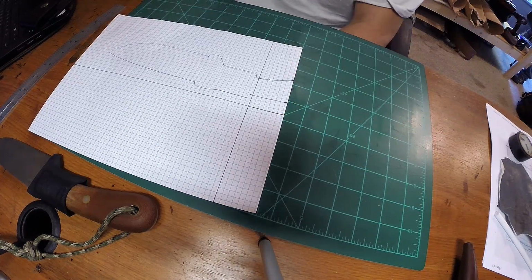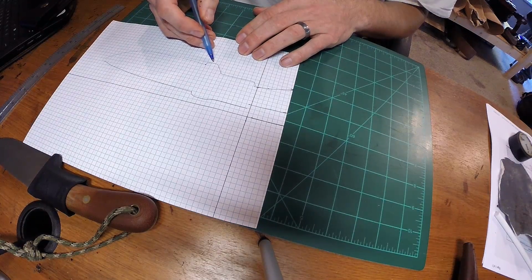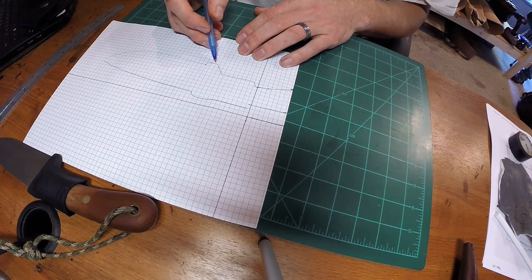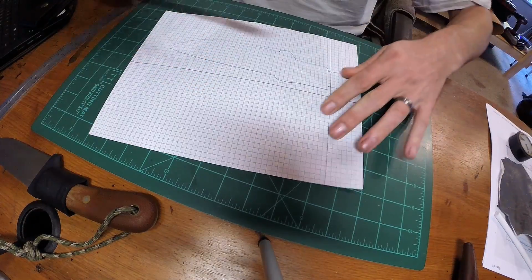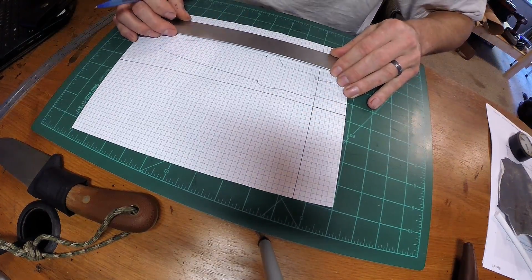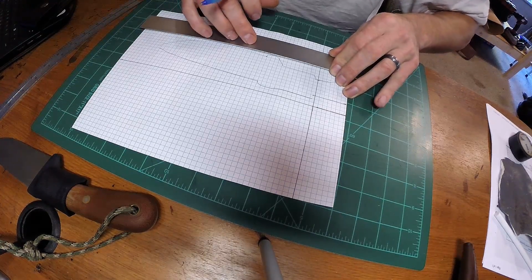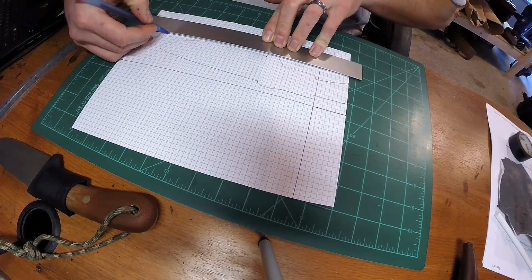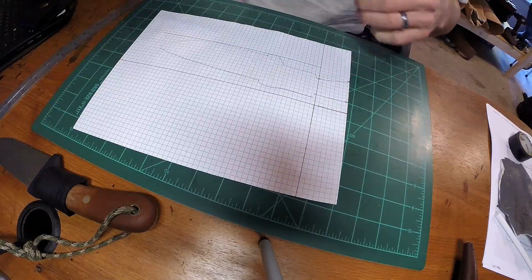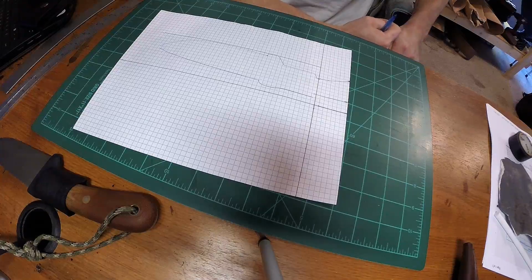Next thing I'm going to tackle is the welt. So I can see that I have to bring my welt down to the lowest point, which is going to be this here, which shares space with this particular line. Okay, so there is the start of my welt.